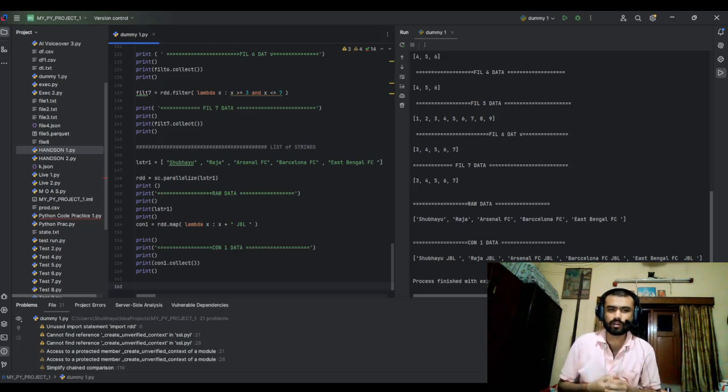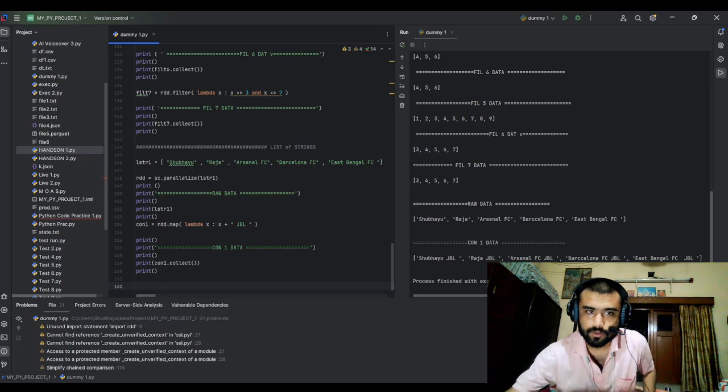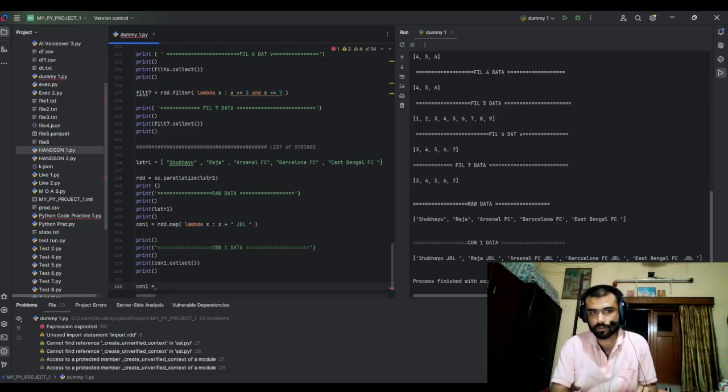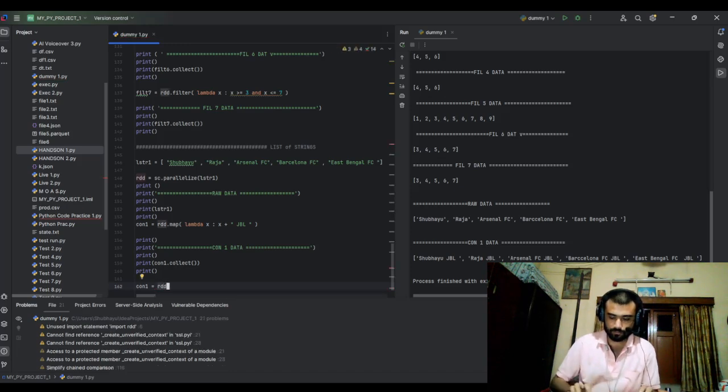Now we are going to re-execute it first, as the Barcelona spelling was wrong. Now we can check whether we can concatenate any number with the string or not. I must tell you that it will work.